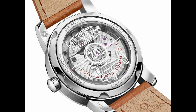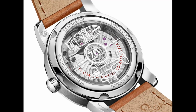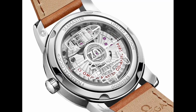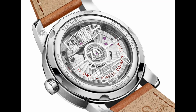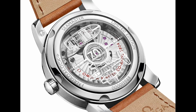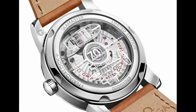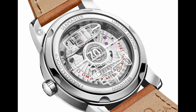And the price for these watches will vary, so the central second version will be 5,700 Swiss francs, whilst the 8804 powered small second version, which is my personal favourite, will be 6,200, making very interesting options for those looking for a luxury dress watch, which is different and something off the beaten track, but something that will, I think, appeal to a great many people, and which offers something beautiful and very reliable on the wrist.